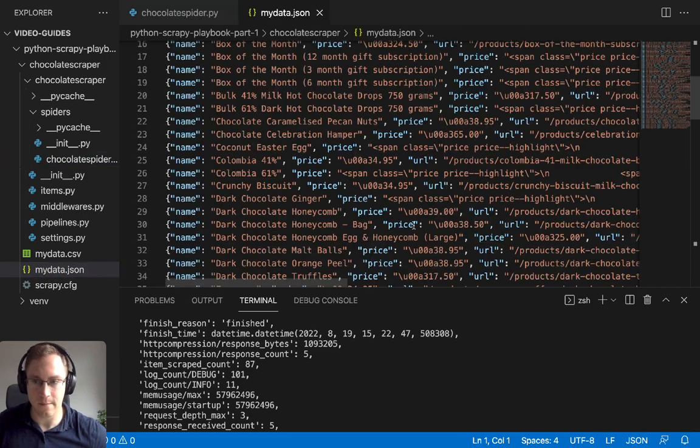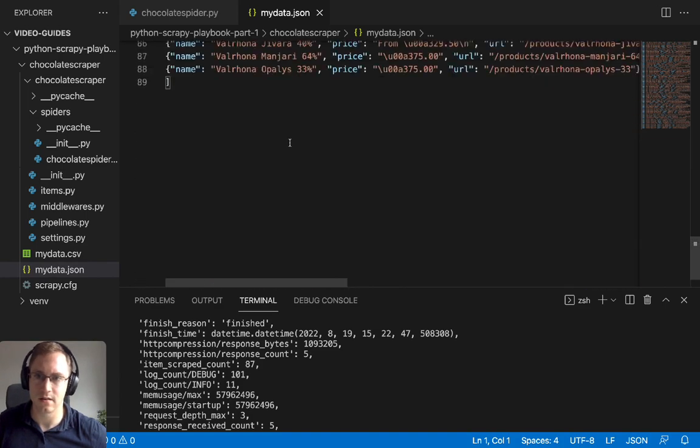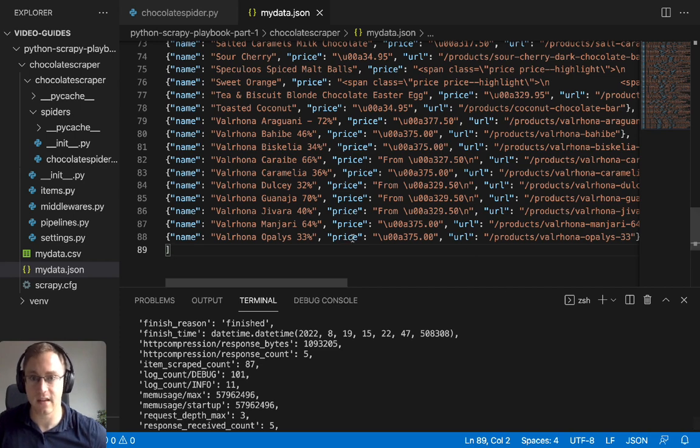Now if we open up mydata.json, as we can see here, there's 88 lines. So we've got the full flow working correctly. It's taking all the data we need from all the pages. And in the next part of the series, we are going to look at how to clean any of the data that's dirty. For example, for the prices, we could remove the pound sign, and we could do a conversion to euros or dollars, and how to deal with edge cases such as something being sold out. So there's lots of ways to deal with that and to make sure that your data is cleaner and more correct than it would be otherwise.